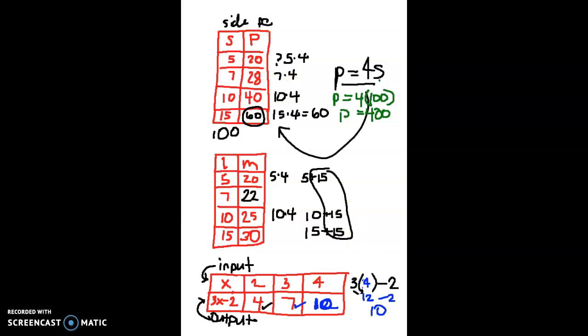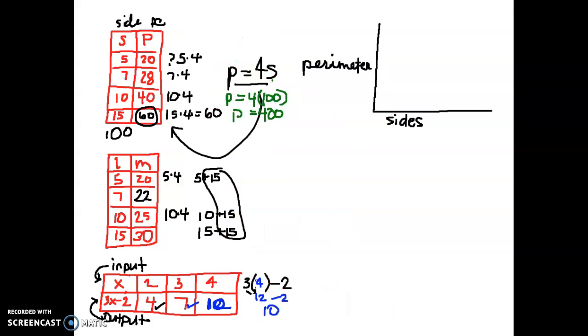Okay, so I'm going to turn the page to page 514. You'll notice that at the top of page 514, we are going to take that function table that you see on your left and graph it. There's a really great relationship between our table of values, our x and our y, our input and output, that we can also display as a graph. This is my domain, my x value, my independent variable. This is my dependent variable. So on my horizontal axis is my x, and on my vertical axis is my y.